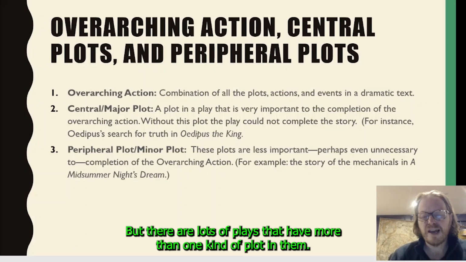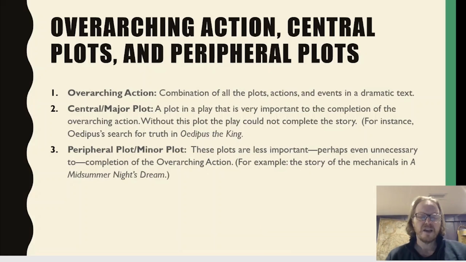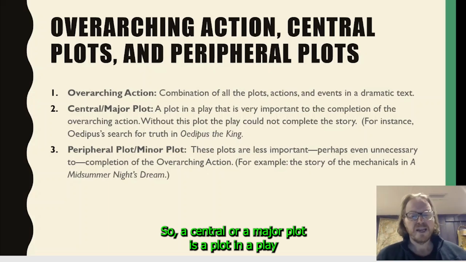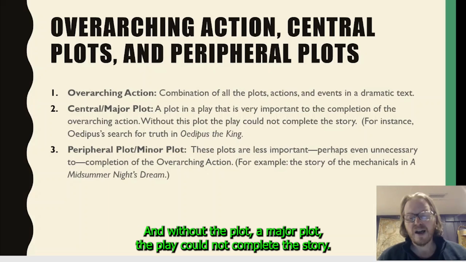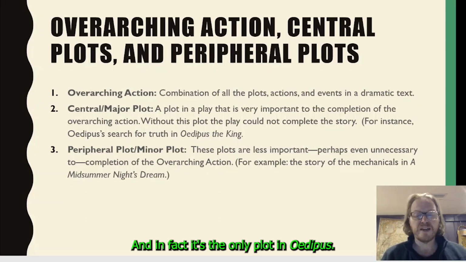But there are lots of plays that have more than one plot in them, and so then we start making distinctions between those plots. A central or major plot is a plot in a play that's very important to the completion of the overarching action. Without the major plot, the play could not complete the story. So in Oedipus, Oedipus's search for the truth is the central major plot. And in fact, it's the only plot in Oedipus.